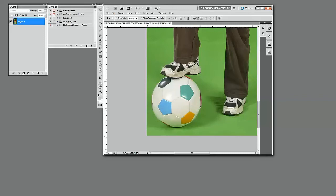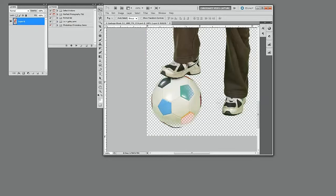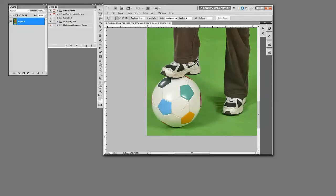In this example, we have an athlete holding a soccer ball. If we just do our regular Primatte step, you'll see that a big part of the bottom of the ball disappears. This is more than trivial and needs to be fixed. When we do a garbage mask, we solve half the problem. There is still green reflection on the ball, but we have at least preserved the roundness of the ball.